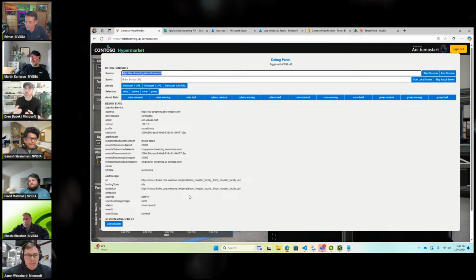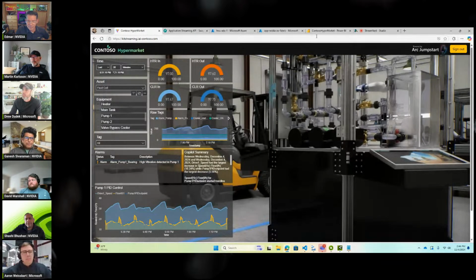Now, of course, Microsoft is supporting USD. So you can use other things as long as it's USD based, and that's the fluidity here, multi-cloud, multi-rendering systems, but NVIDIA and Microsoft are definitely joining on the USD front. Let me see what I have on time here. So that's what I want to show you with the USD front and the Power BI front.